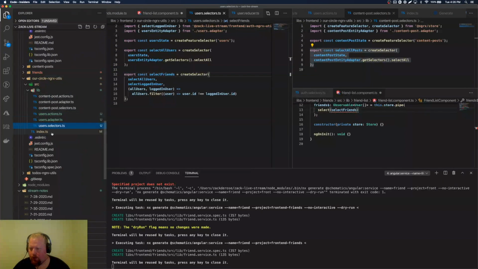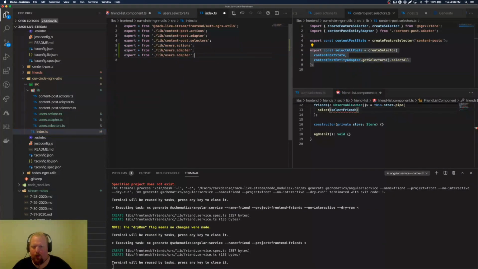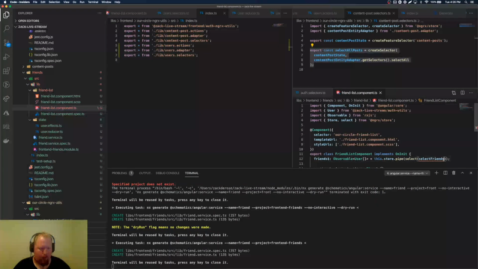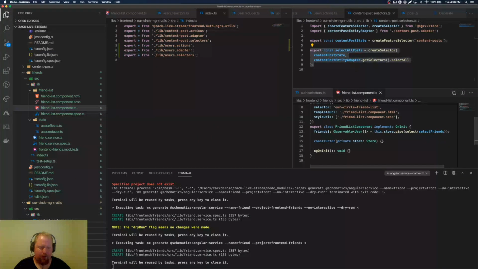Let's do that. Boom. Is dot selectors. There we go. We should have our friend list now. Let's get rid of some extra stuff. I think that looks good.